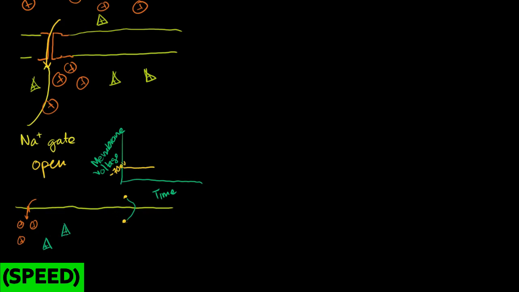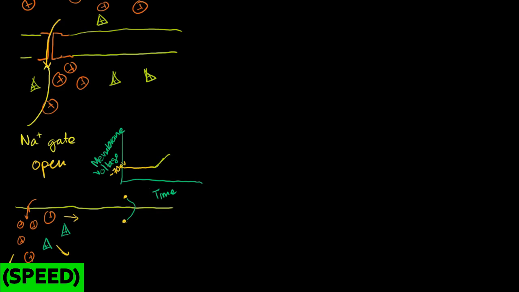So maybe we have some potassiums, and maybe we have some sodiums. Everything is going to want to move away from the place where this is opened. So as soon as we open this gate, we're going to have a movement of positive charge in this direction. So this was at minus 70 millivolts, and some more positive charge is coming its way. Almost immediately, because these charges push on each other, it's going to become less negative or more positive. The potential difference between this and this is going to become less.